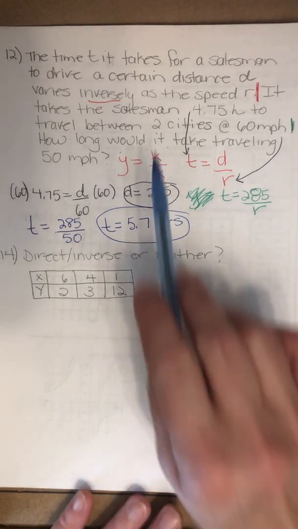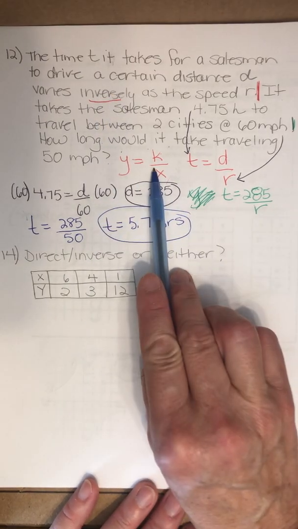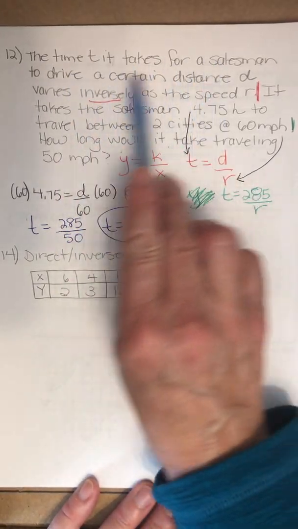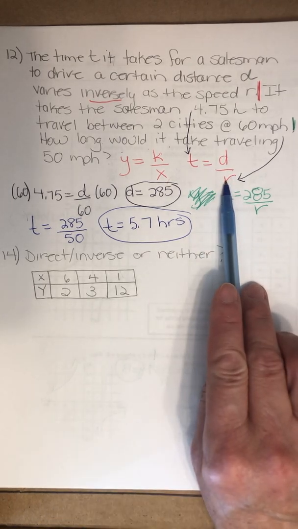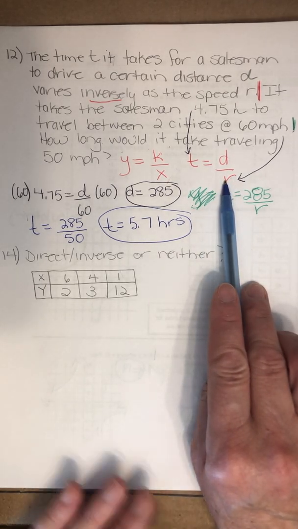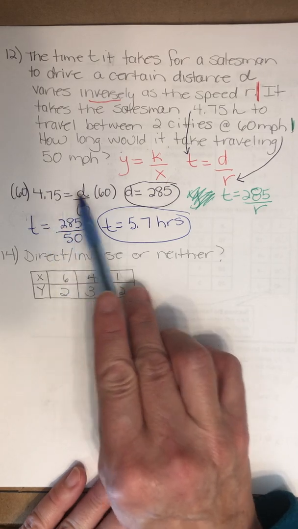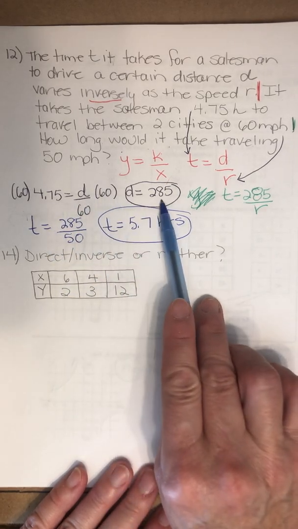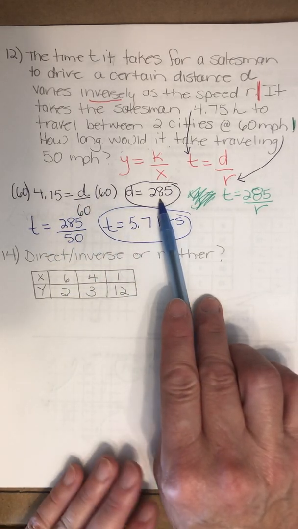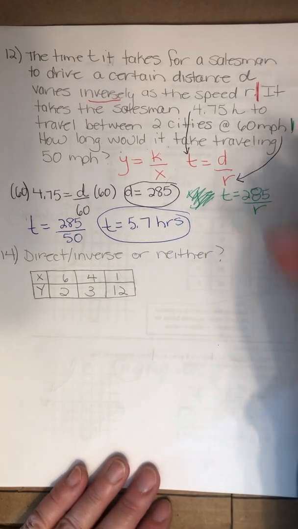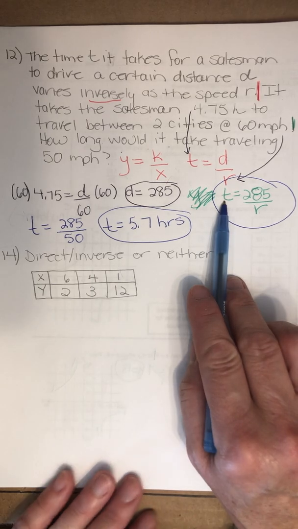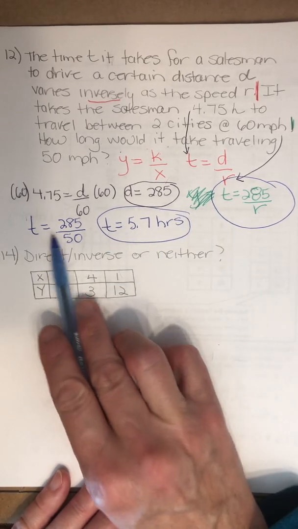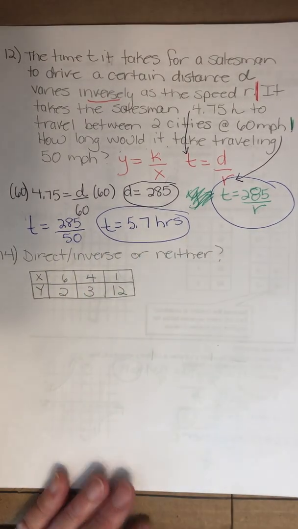So again, inversely, we wrote the equation that we knew. We went back through and read our equation and filled in with their variables, so it makes more sense to us. They gave us the time and the rate for us to find the distance. Instead of k, we were using d, and we put it in. We updated our equation, and then they asked us to use it. They asked us to find the time when the rate was 50, and we did.